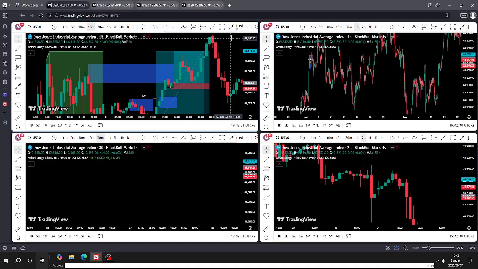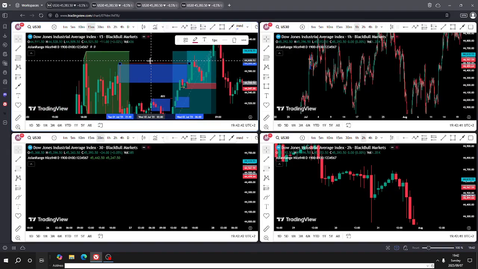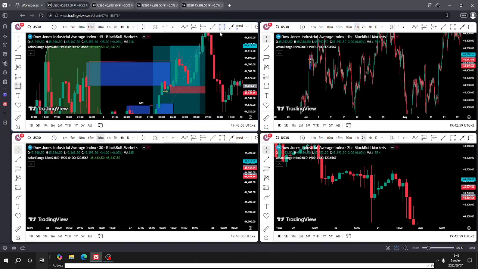And another area to be looking at is the high of this area. But since the high of this area is very close to my TP, which is the Asian high, I was convinced enough that the market is actually heading to the Asian high. As we see over here, we have the order block, you know, as the market pushes towards the upside, we have this order block.